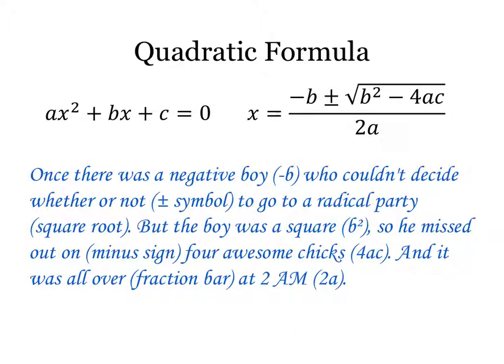Once we rewrite our equation in standard form, we can use the quadratic formula to solve for the two roots, or solutions, of x. Standard form means that the terms are written in decreasing powers of x, all set equal to 0, and we want to make sure that the leading coefficient a is positive. If you have trouble recalling the quadratic formula, I found this mnemonic to help you remember it.